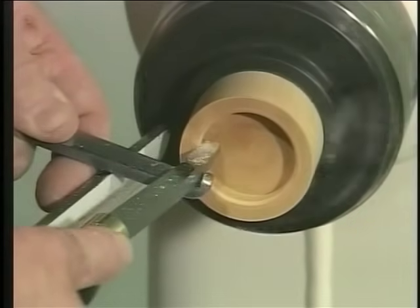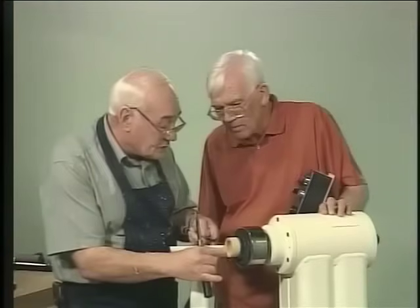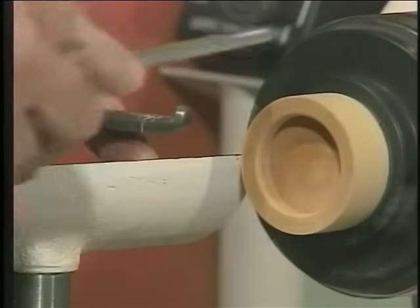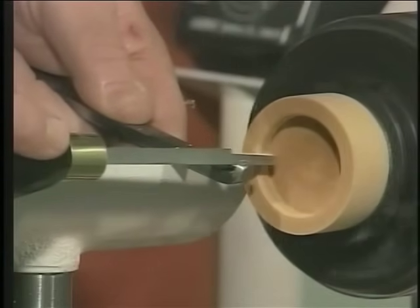Now, there. Now what you can see is, look, there is two or three threads cut inside there. Yes. That's no problem now. The chaser has a spiral to pick up on, and it'll pull itself in as it goes. Now, I don't cut with the lead tooth. It's very important that we don't cut with the lead tooth.